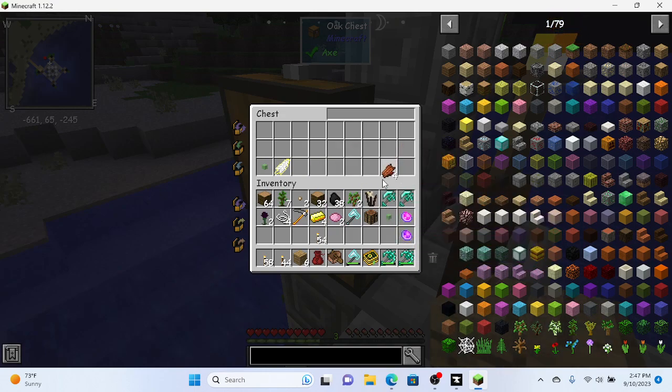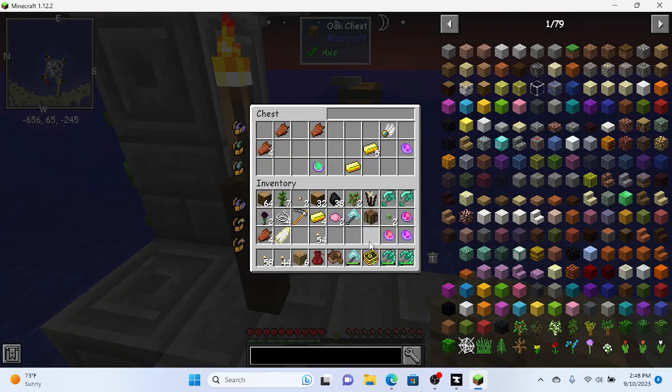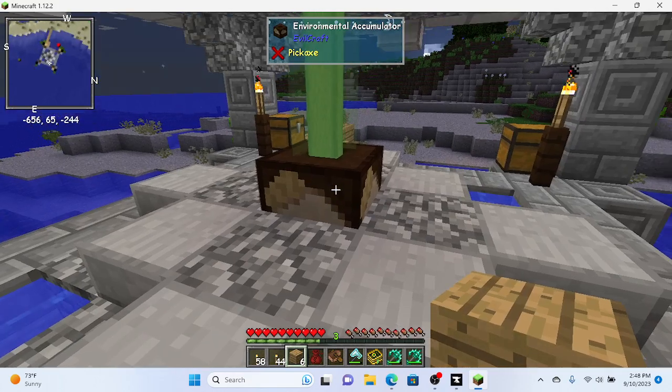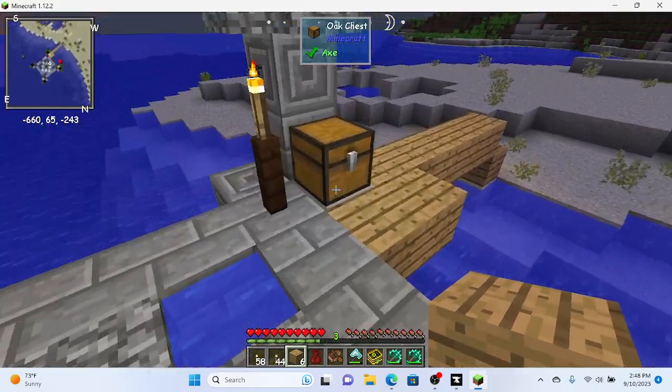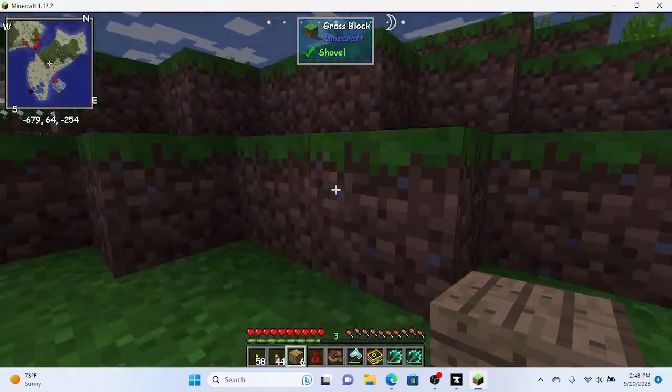Void charm? I actually wonder what I've just found. Another slime cube. Fire charm. Antidote charm? Ender wing. Void charm. More golden ingots. More rotten flesh. Oh my god. This doesn't do any. This environmental accumulator. Interesting. I saw that there was another one over this way. I could see it.